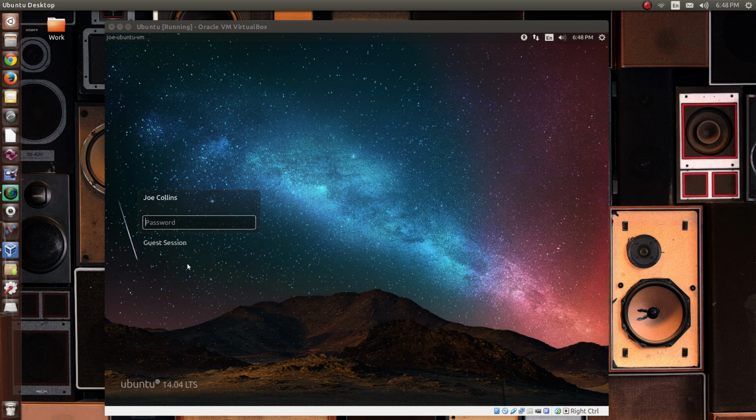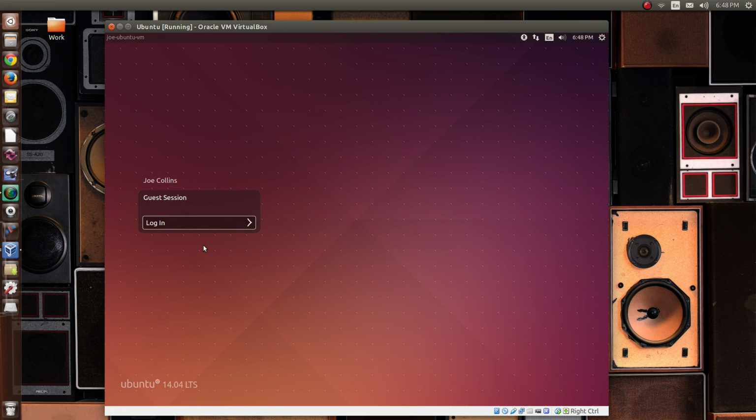Now, what we're going to do to actually get ourselves a freshly installed Ubuntu desktop is I'm going to log in to the guest account on my Ubuntu virtual machine here. And what this will do is it will create an account, and it will be just like it is right after you install Ubuntu and log into your account for the first time.